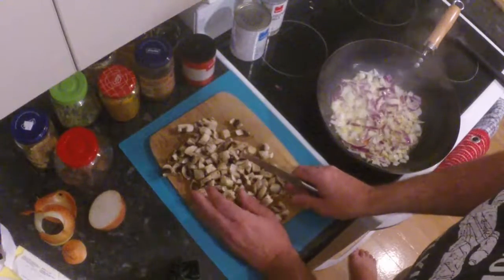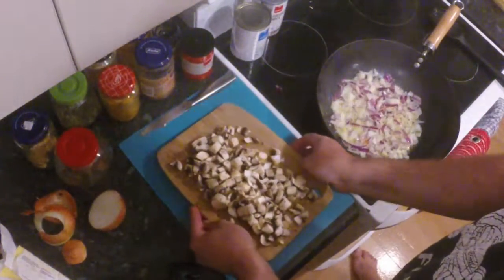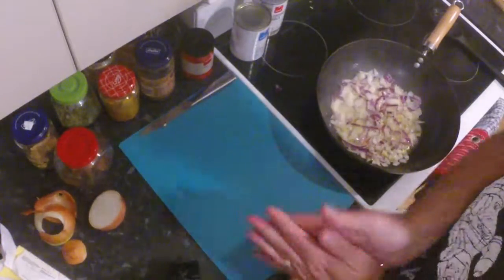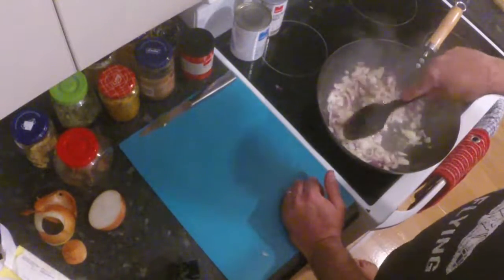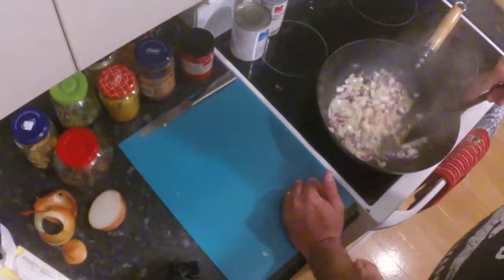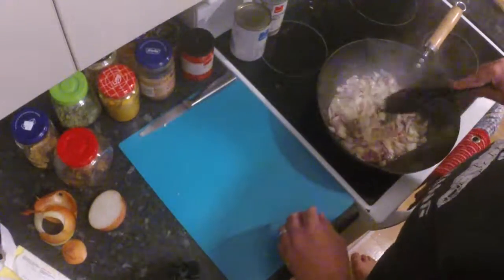And I'm going to put this to the side because it doesn't need to go in yet. It cooks too quickly anyway. I'll put the mushroom under the tripod. Stir it up. That's looking good. Oh, there you go. Onion on the floor. The floor's clean. Back in the pot.